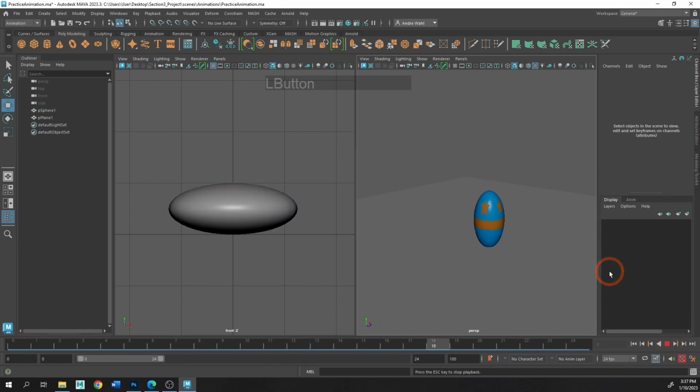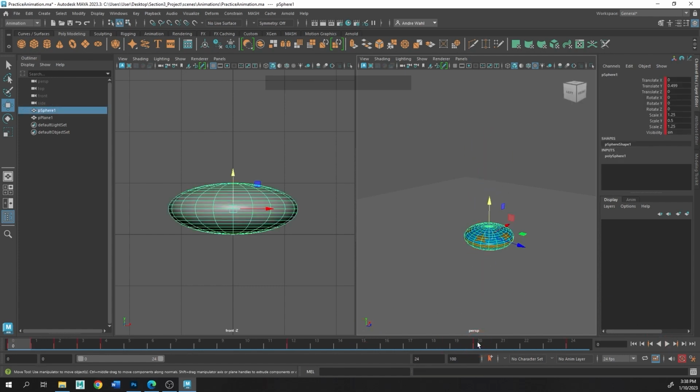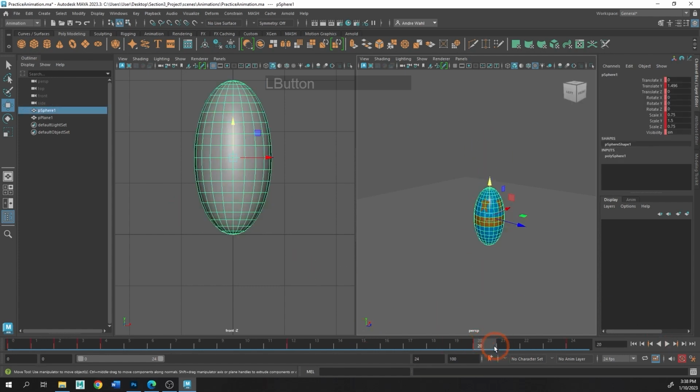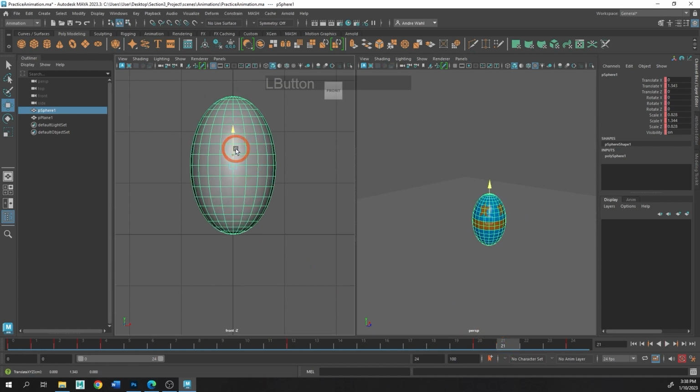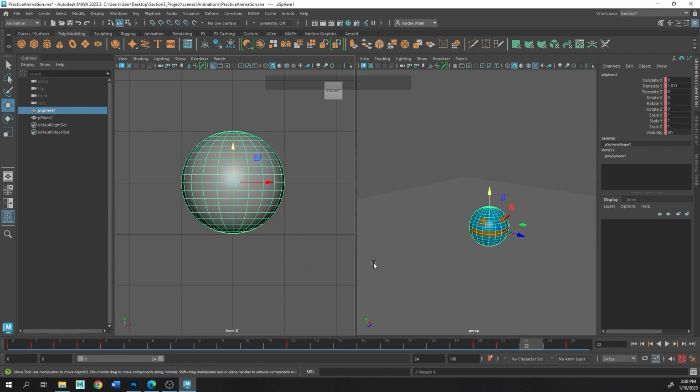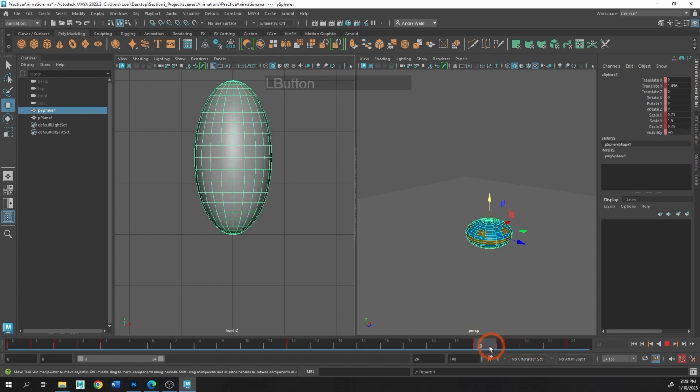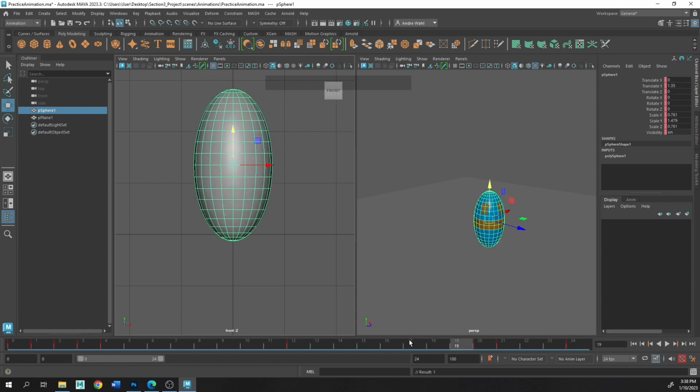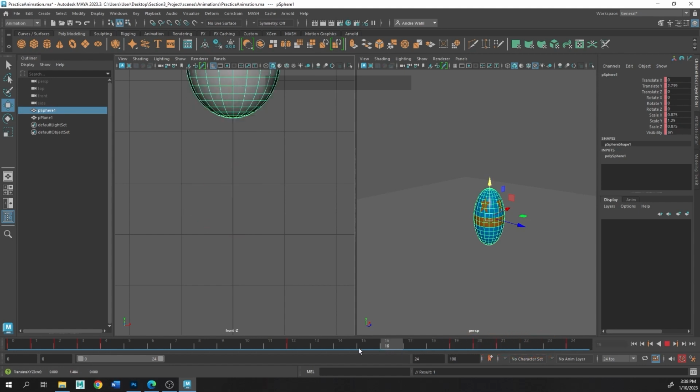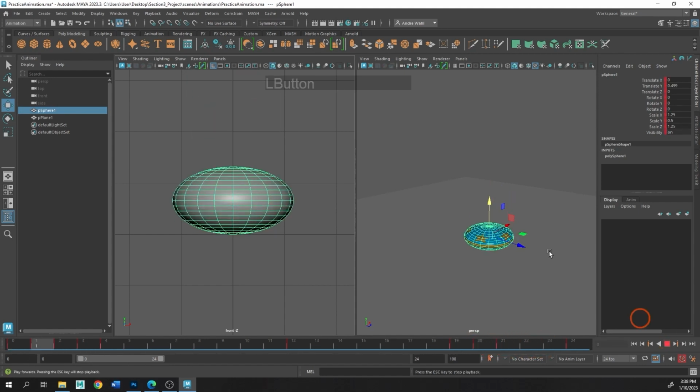Now we should get a better sense of spring to this, where it's going up and down and looking a bit more like a bouncing ball that has a bit of appeal to it. There still is a lot more we could do to make it look better. Also on the tail end, to prevent it from looking like it's penetrating the ground, we'd also have to come in here frame by frame and keyframe this so that it's sitting on the surface. Interestingly enough, I only had to do 1 frame towards the end there, but it also looks like it's penetrating the ground before it hits. So there are all sorts of headaches being caused by this animation that hopefully we'll be able to fix in rigging.